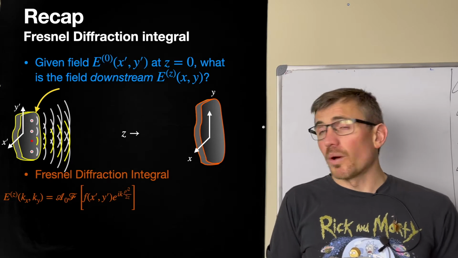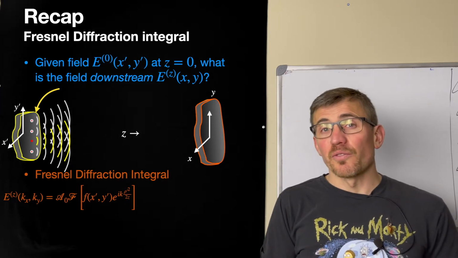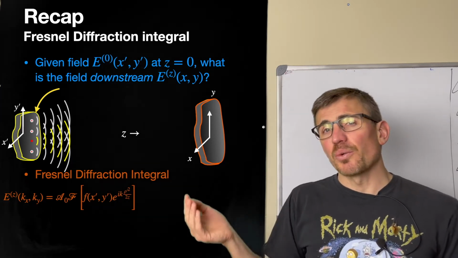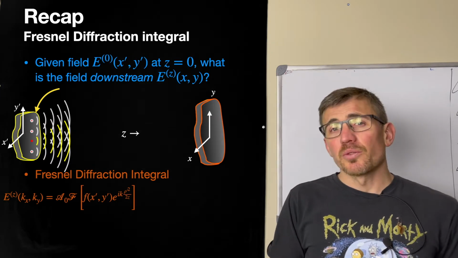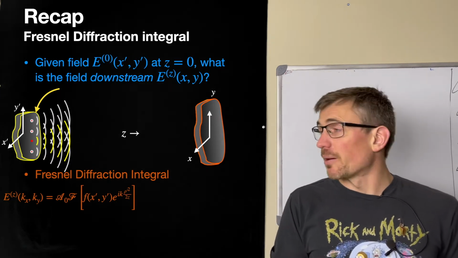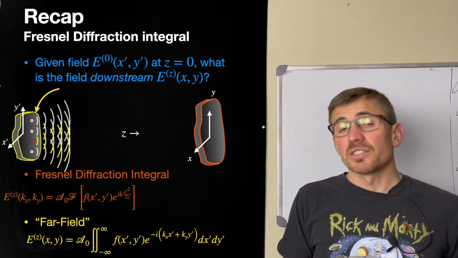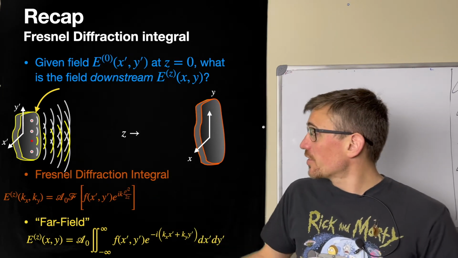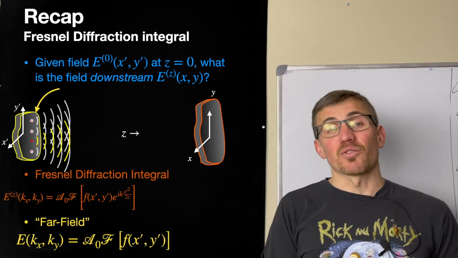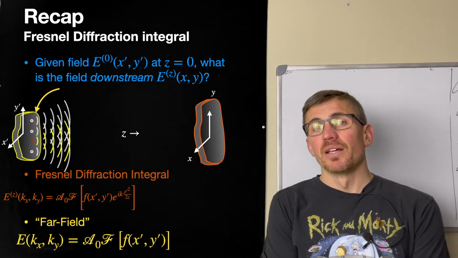We found out one way to get there. We can go into the so-called far field. When we're sufficiently far away from the source, rho squared over z is much smaller than the terms making up the Fourier transform, and we can just get rid of it. And we have this integral, which is indeed the actual Fourier transform.